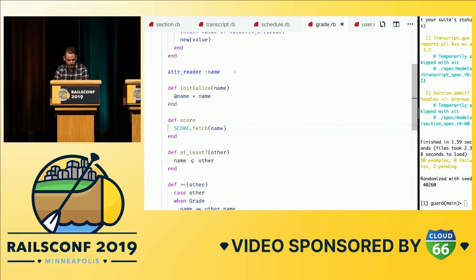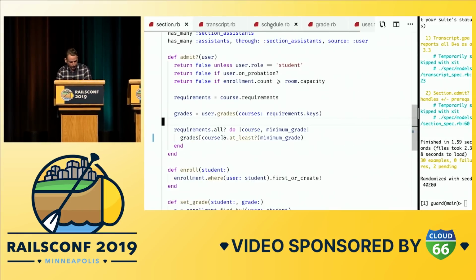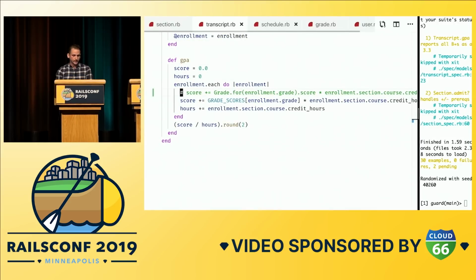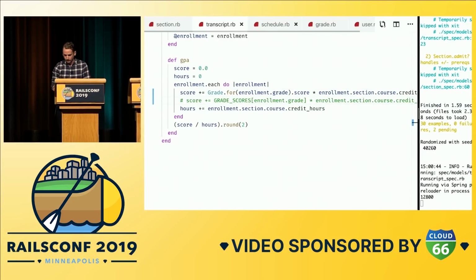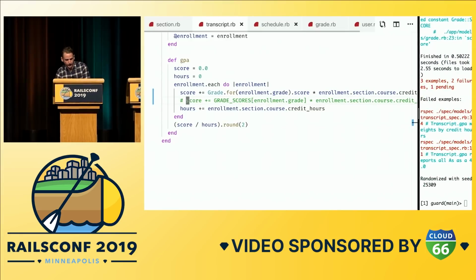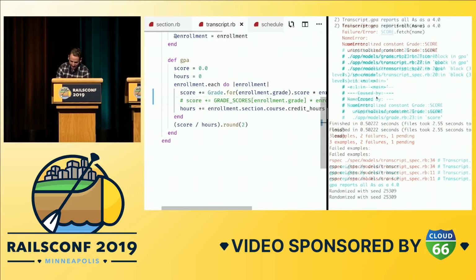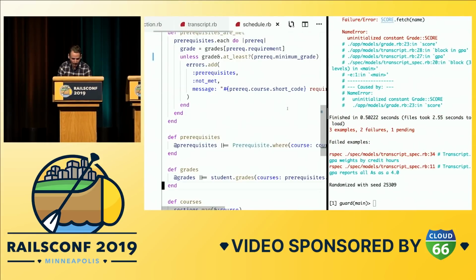I'm just trying to get this line, in the transcript, this line safe. And I think at this point, grades have a score method, so this should be safe to change. I will do that. And the spec should still pass. They failed. Did y'all see it while I was doing it by any chance? Grade score.